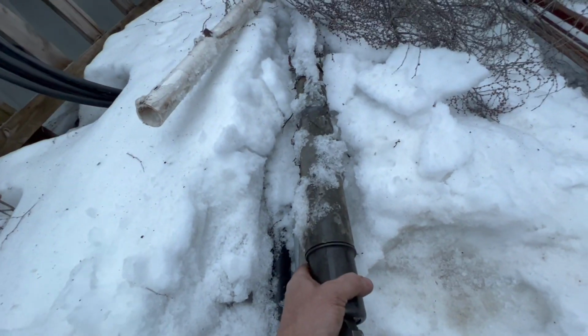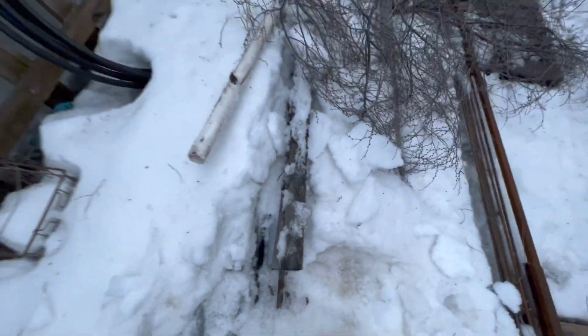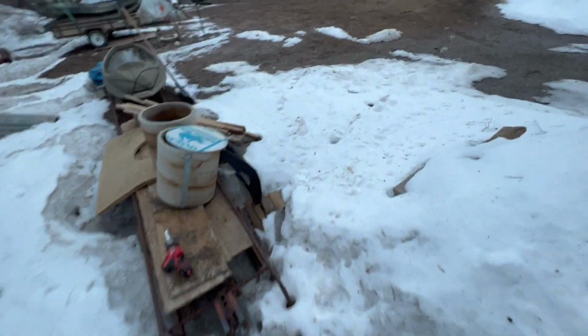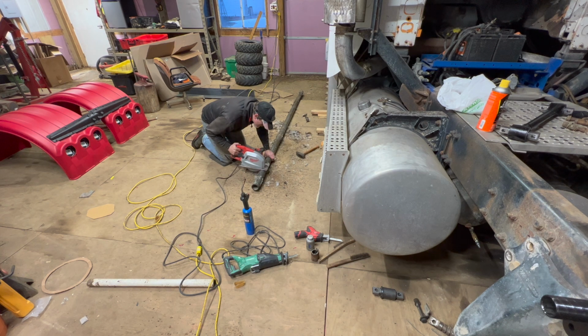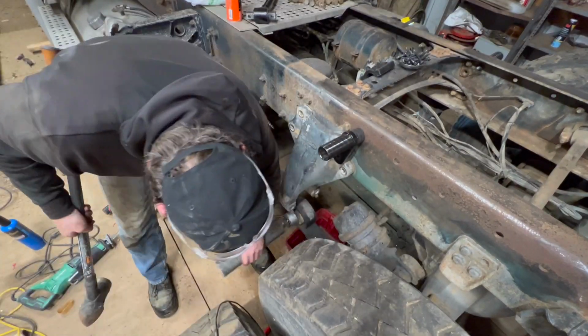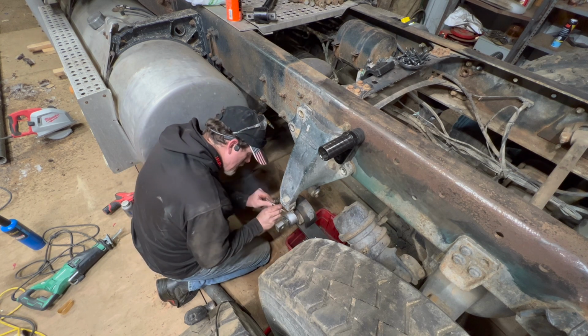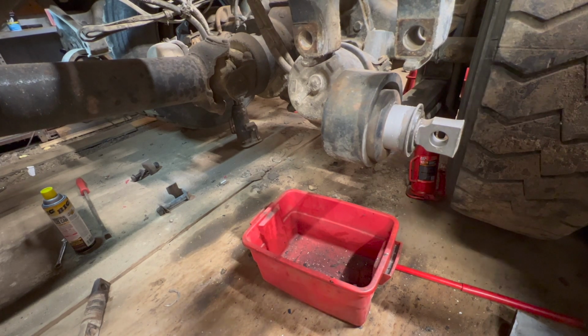So I was gonna take my cordless Sawzall and cut it right there, but that's taking forever. So we'll just pull the whole thing out of the snow and take it in the shop, cut it with the Sawzall. Bring the other long piece back out, throw it in here, and see if our little short piece will do what we need it to. Slowly but surely.